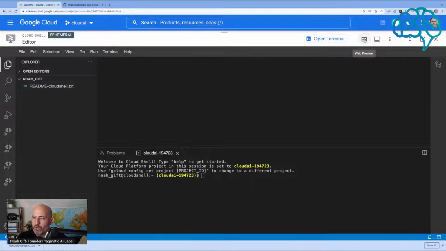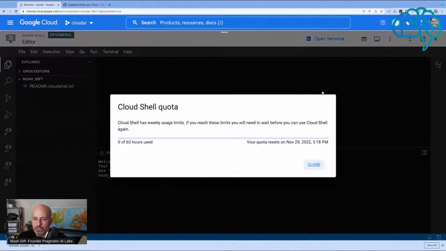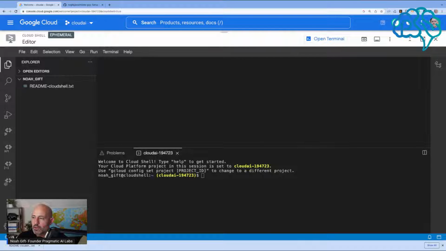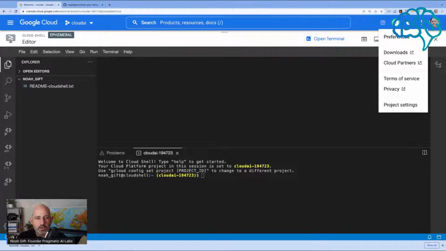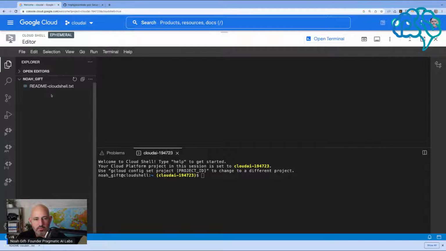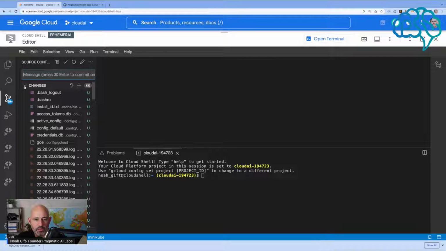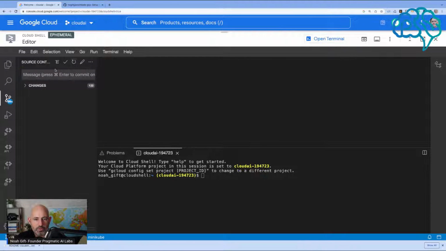And then this one is for web preview. If I was going to run a small little web app, session info, this would be usage quota. So we can see there's weekly limits, and we've used basically none. What else is this? Restore, open new window. And then there's also this settings and utilities that we could play around with. So that's probably enough for there. But then let's look at this menu over here. We have obviously the file explorer. This looks like it's some kind of Visual Studio-ish thing. We got source control. I mean, I guess I could tell it that there's source somewhere.